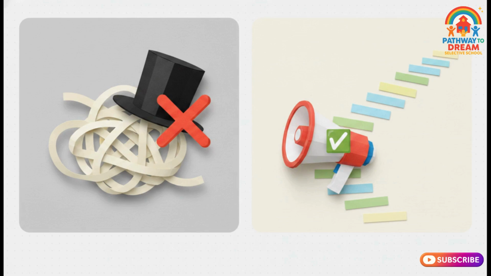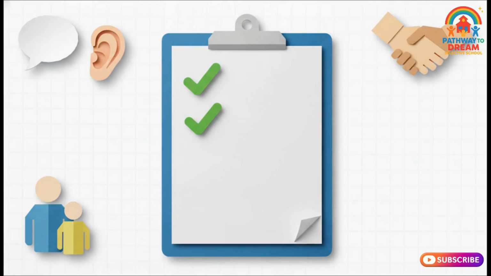Instead, encourage your child to use short, punchy sentences. They should also use signposting words like firstly, next, and finally, which makes the speech so much easier to follow when spoken aloud. So, how can you help them at home? Well, here is a really practical teaching checklist for you to use.